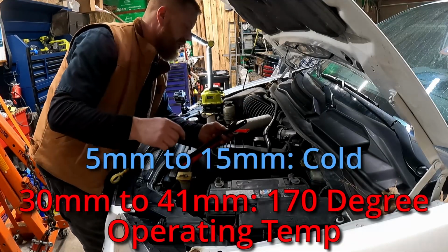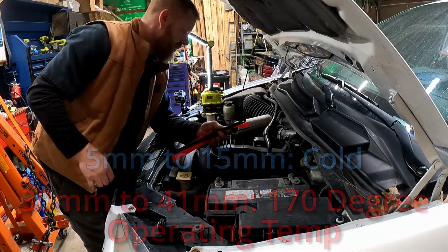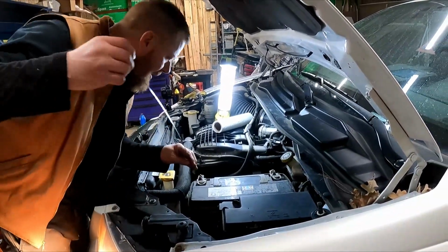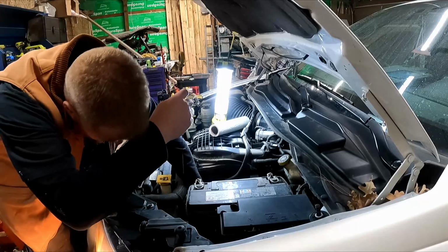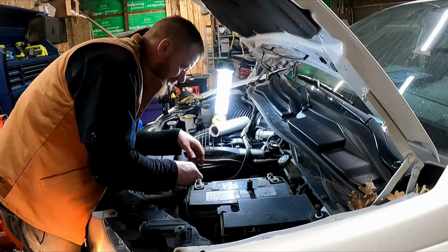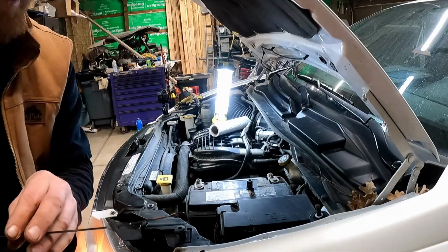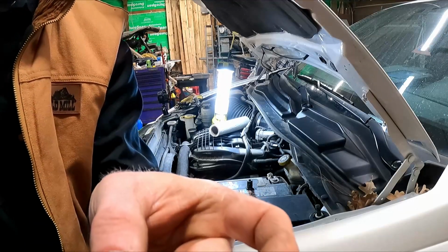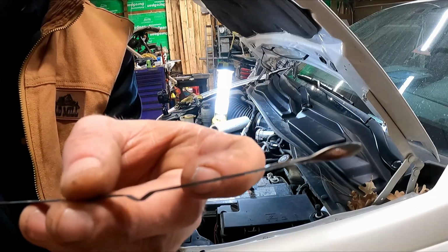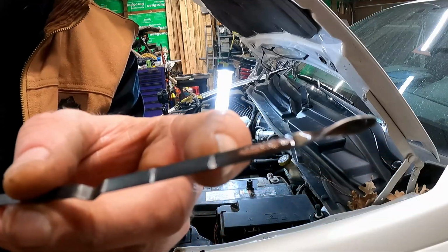We're going to go over here to the tool cart and we're going to make some marks on this dipstick, and we'll be able to check the transmission fluid. Okay, so she's running. Let's dip the transmission. Oh, we got to pull that stupid plug out. Let's see. Yeah, that's it. It bottomed out. Let's see where we're at. Okay. So we're right at the bottom of the hot mark. We're right here. So it's full of fluid. It's not the greatest looking fluid, but we have enough in it.